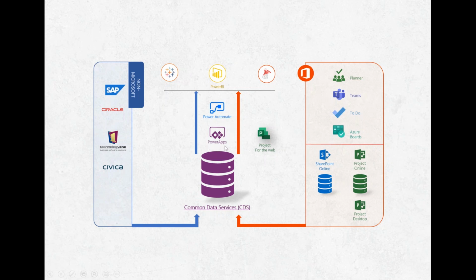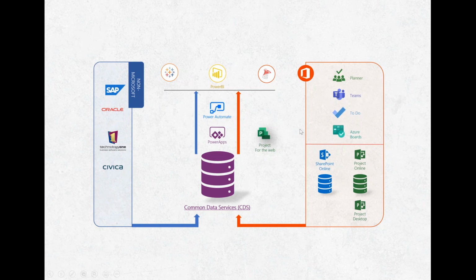So let's say a client wants a different timesheeting functionality than the one available on SAP or Project Online, and either combines the two applications, as in when someone fills a timesheet, it goes to both Project Online and SAP. You can develop an app that will be available on your tablets and phones and laptops or desktops, and will be customized exactly the way you want it with the organization logo and everything, and will be sending data to the CDS and perhaps performing functions of Project Online and the SAP. So that's the Power Platform.